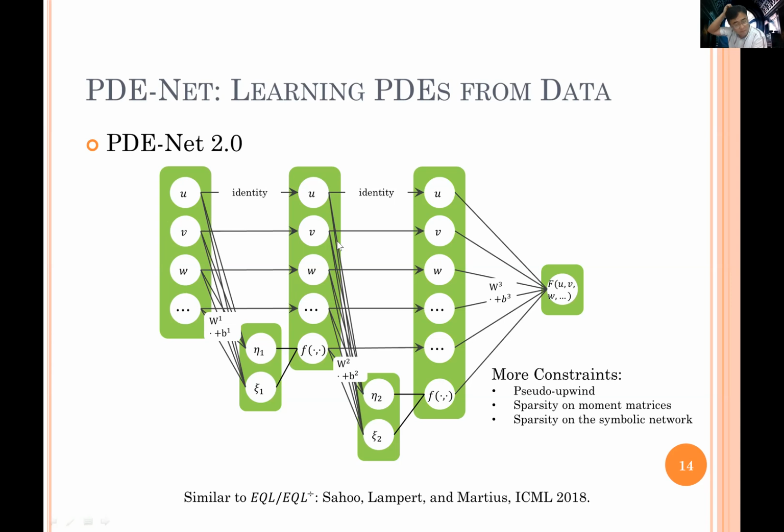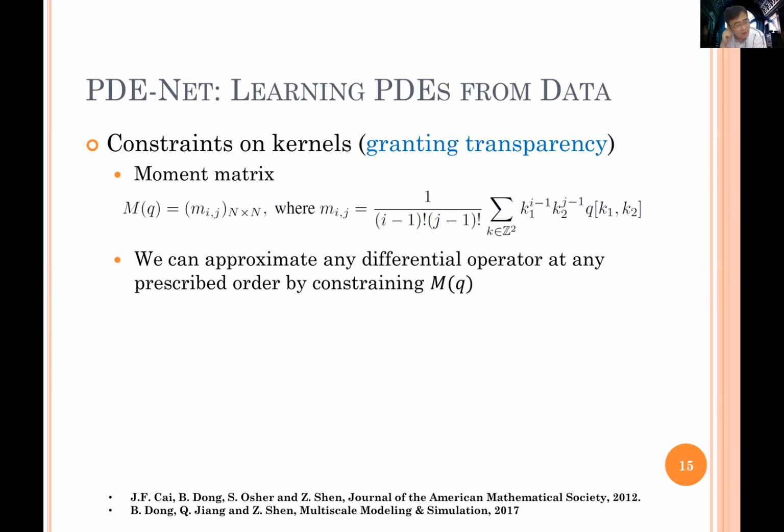We do this using regression rather than symbolic regression, because for symbolic regression, the problem is it doesn't really scale well. And also we added more constraints to stabilize the training, which are actually quite important. We add a sparsity constraint. We also add a pseudo upwind as a constraint. If you do all that, we're still not able to identify the equations, because if you learn filters to describe observed dynamics, those filters are not guaranteed to be approximations of differential operators.